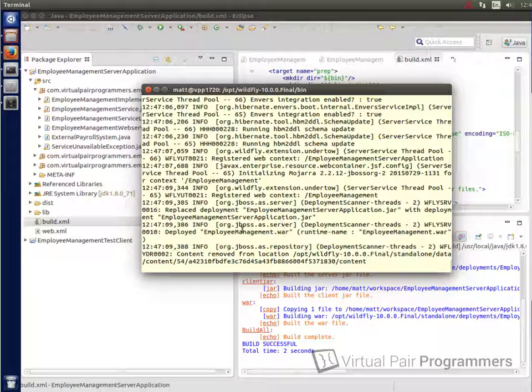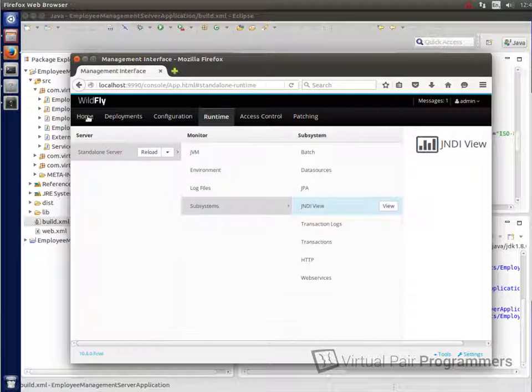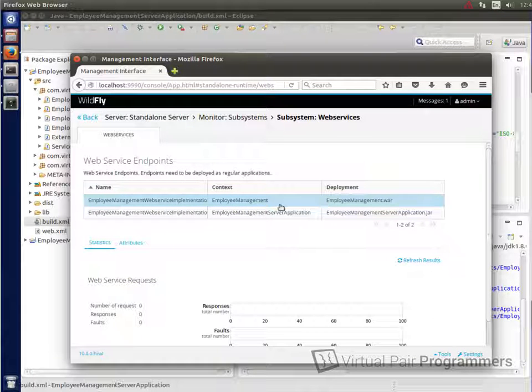Let's just have a look at the server console to make sure there's no errors. I can't see any there. So I think what we'll do now is go and have a look at the web interface for WildFly. And I've got that up here. And what I'd like to do then is go to the Runtime tab, Subsystems, and this time we'll choose Web Services and click on View. Well, I hope you can see here that we've got a web service. Actually, we've got what look like two web services. That's because we've got the files both in the jar file and the WAR file. The process of doing our build has created both of those, so it's been duplicated. You don't have to worry about that.